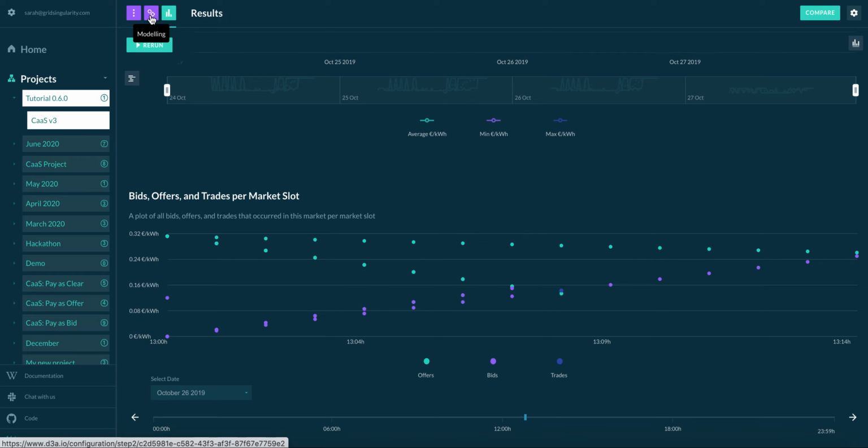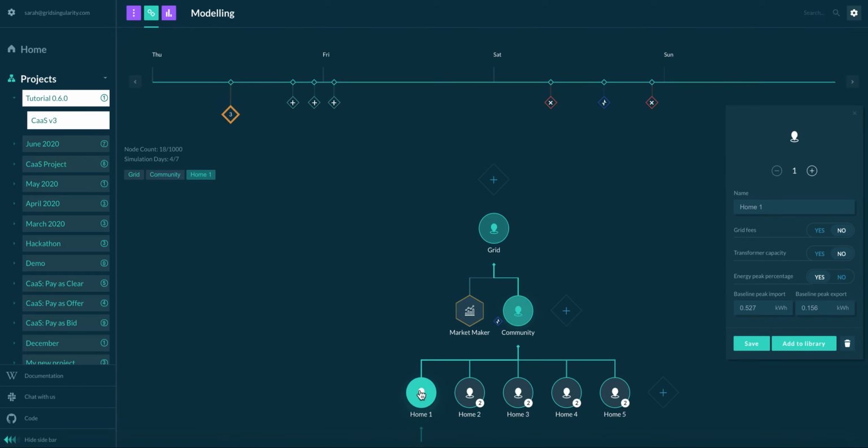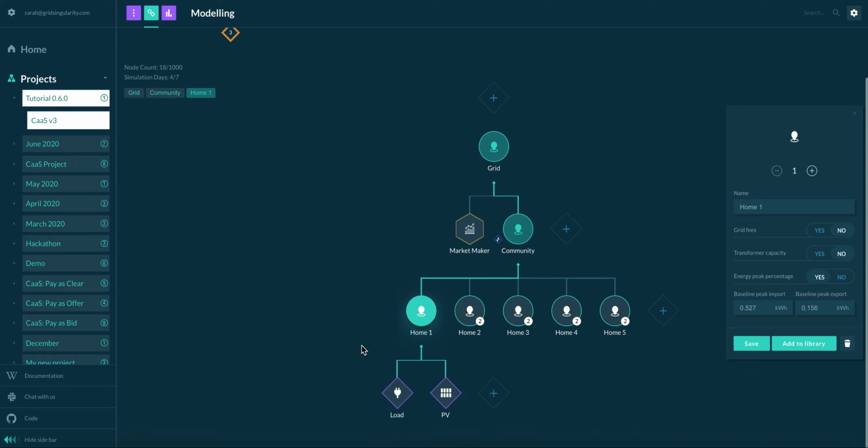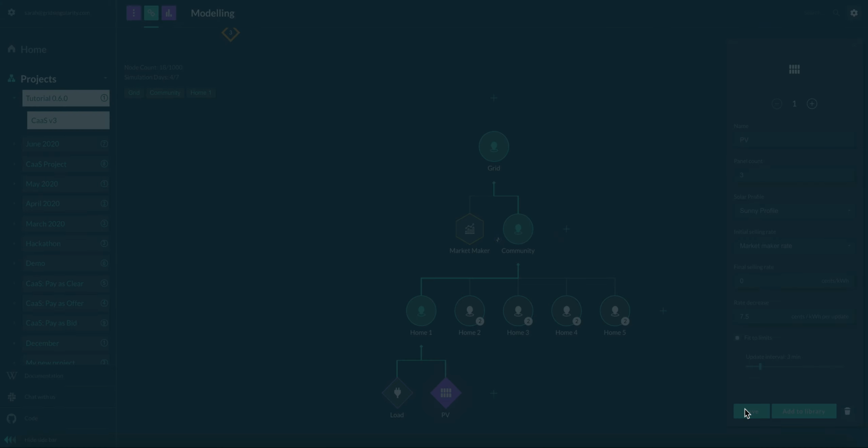So one last thing that I wanted to show, if it works: you can see in that graph the offers are updating every 1 minute because that's the update interval. Here my load is updating every 1 minute, but I could set my PV to update every 3 minutes instead, for example.